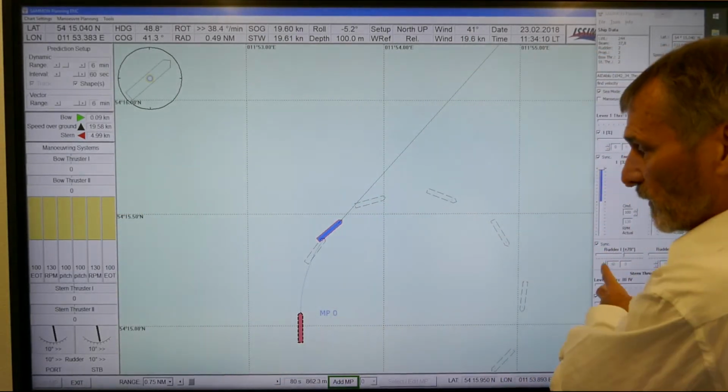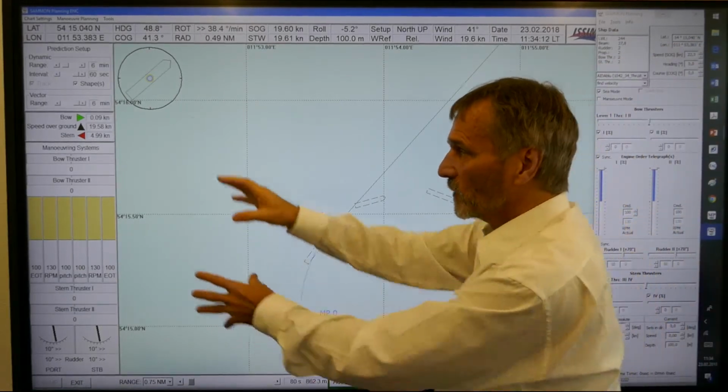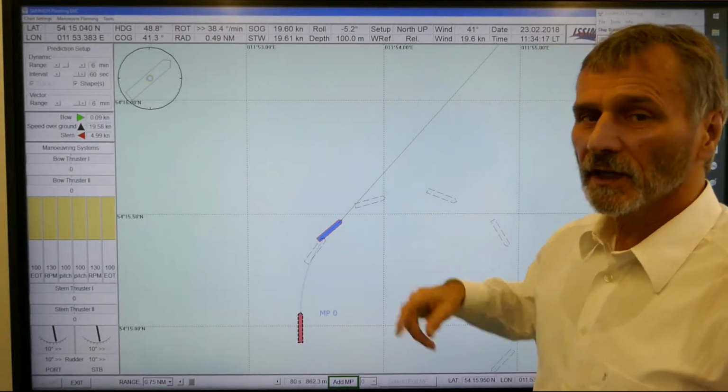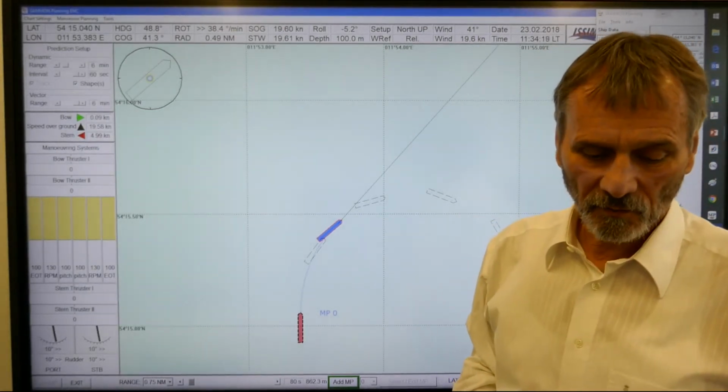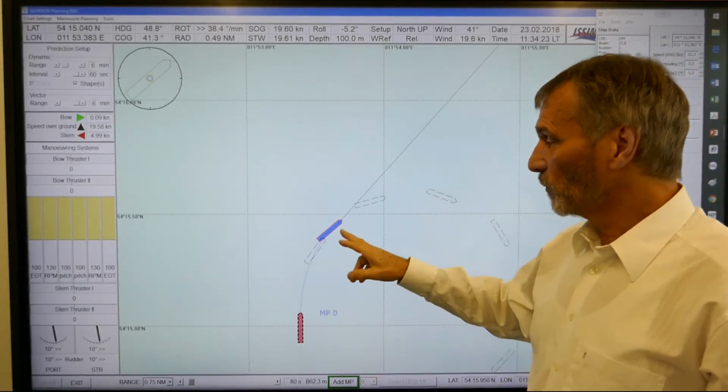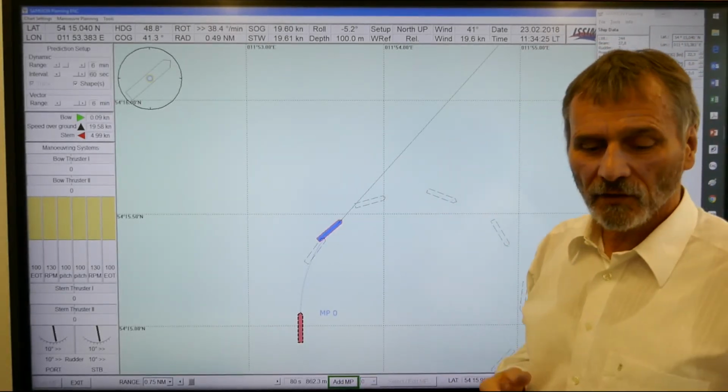So this panel is for the initial settings, and this panel on top is for the data acquisition on this specific point. We also could set a maneuvering point here, and then we can add another maneuver.